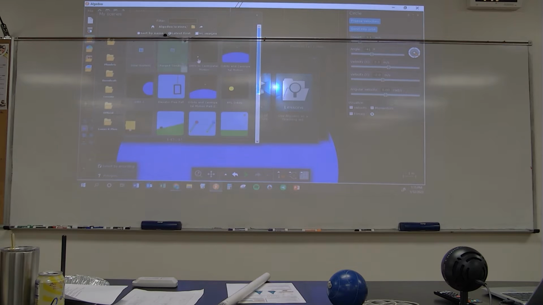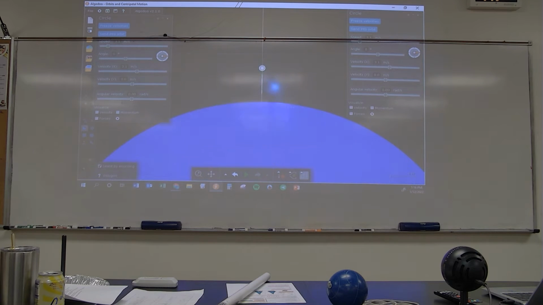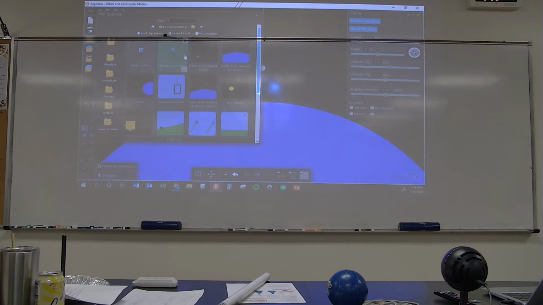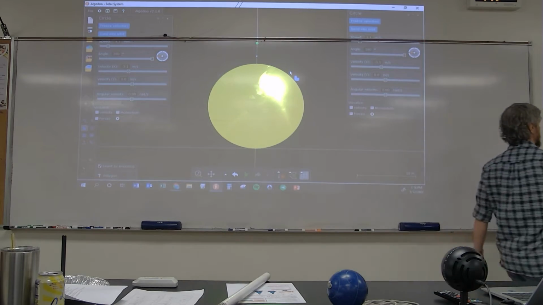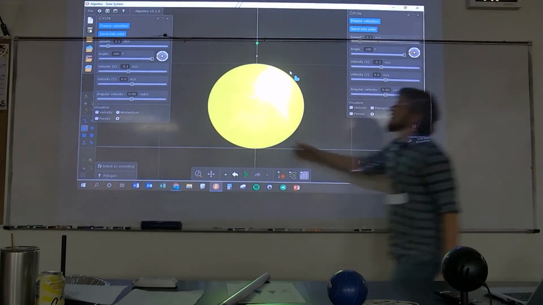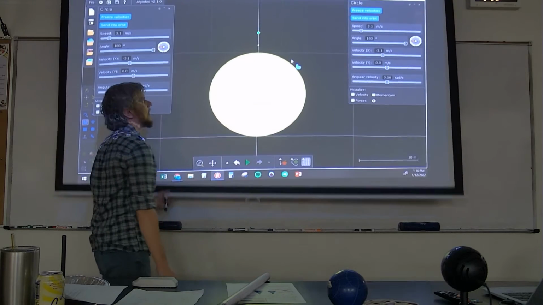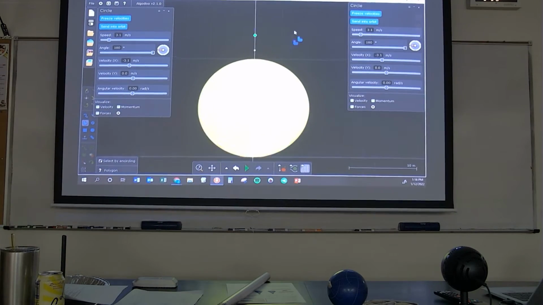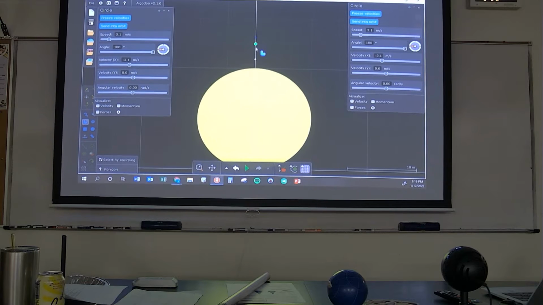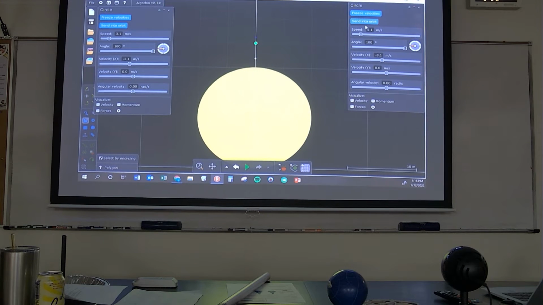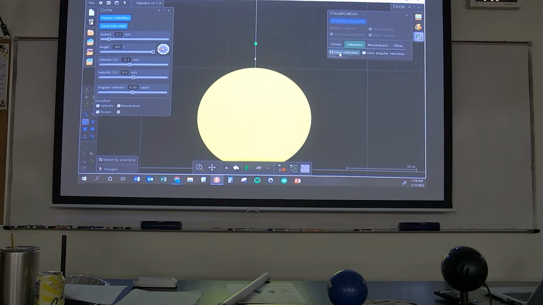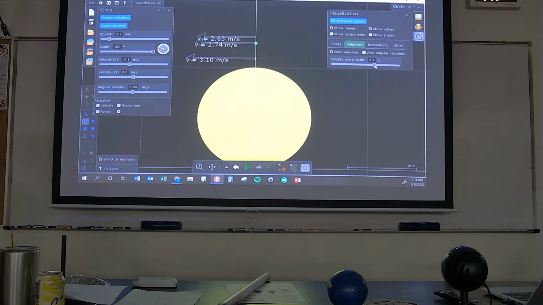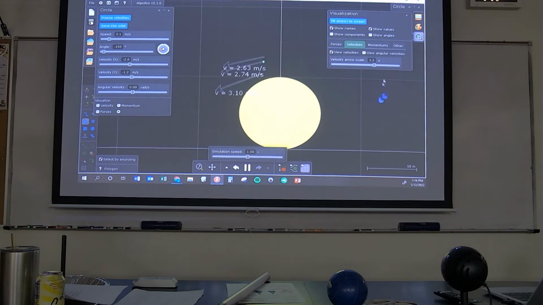So let's look at this and maybe get a visual. Here we go. So here I have three objects orbiting at different distances. I have a little blue one, a big green one, and a little white one right there. And I will show the velocities. View velocities, show values. Bigger arrows. Spoiler.